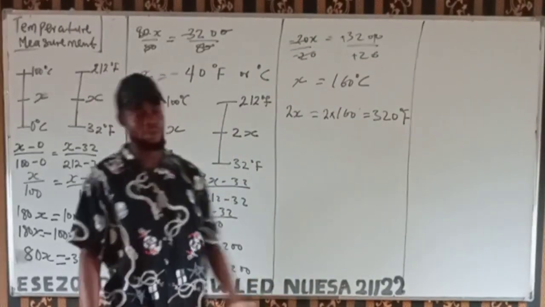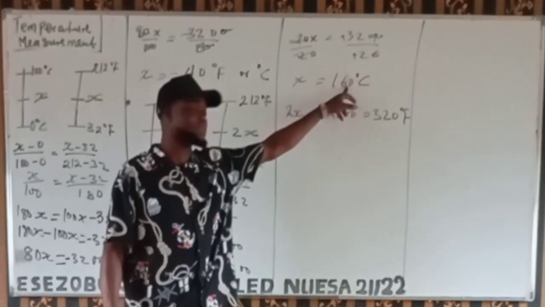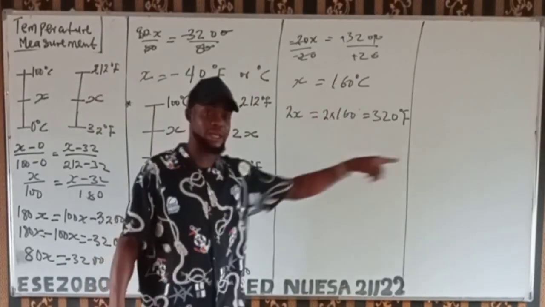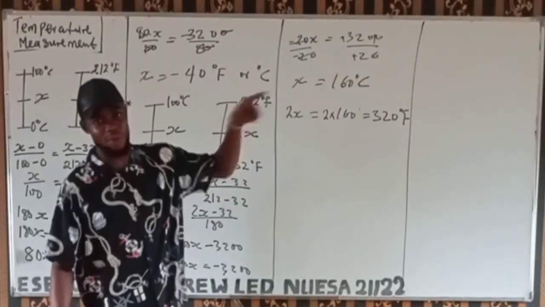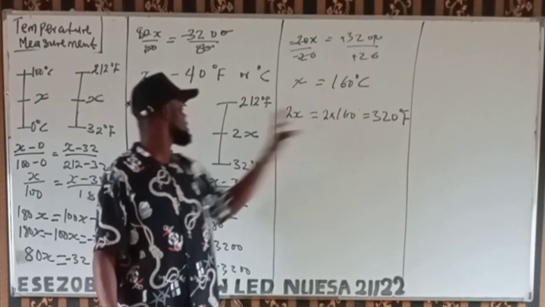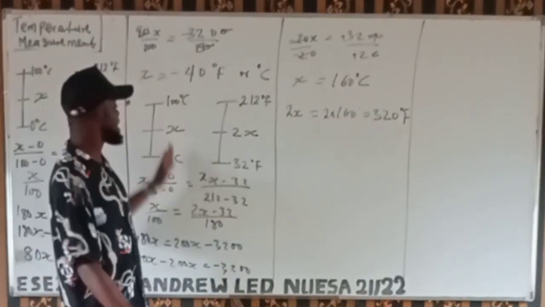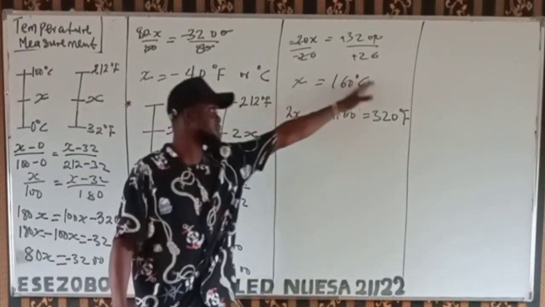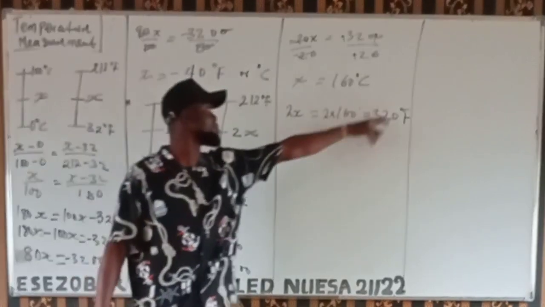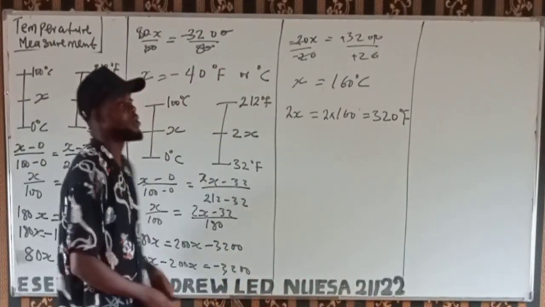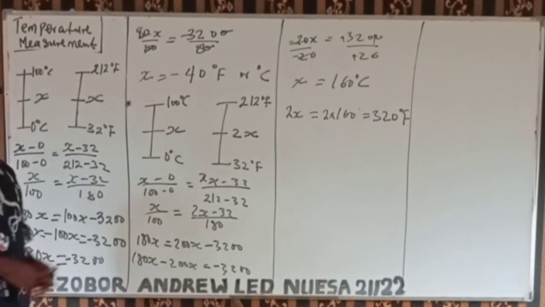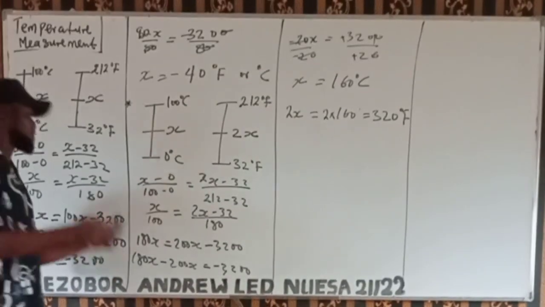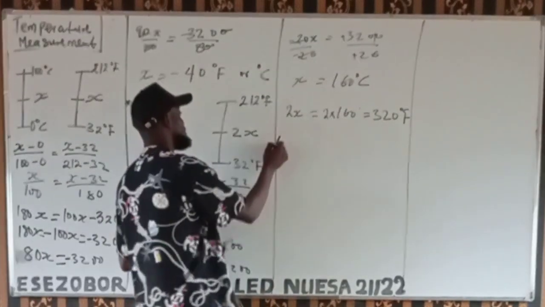Any of the two. Remember, if you are reading x in degrees Celsius, it will be 2x in degrees Fahrenheit, which is 2 times what you have. So our 2x is in the Fahrenheit scale, and our x is in the Celsius scale. x is this in Celsius, and 2x is this, which will be in what? In the Fahrenheit scale.